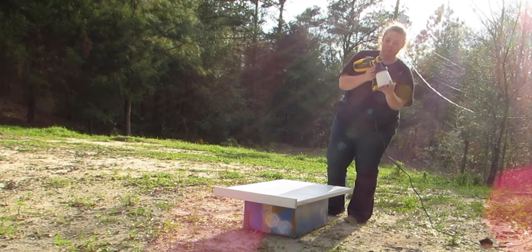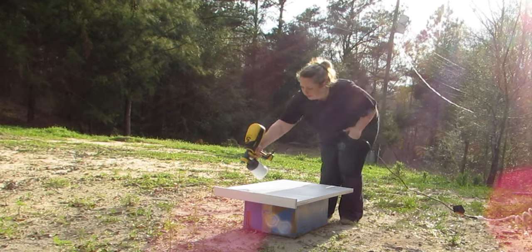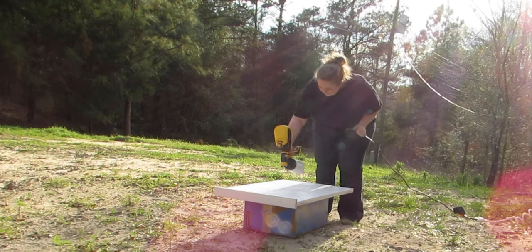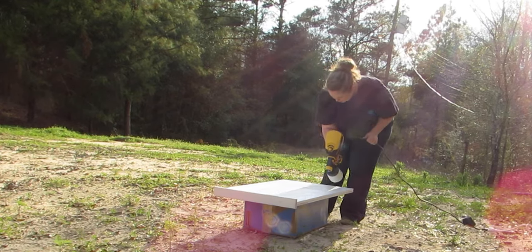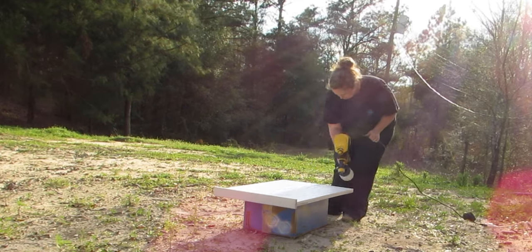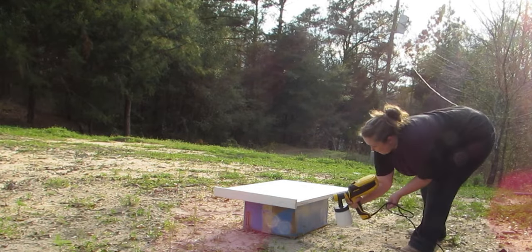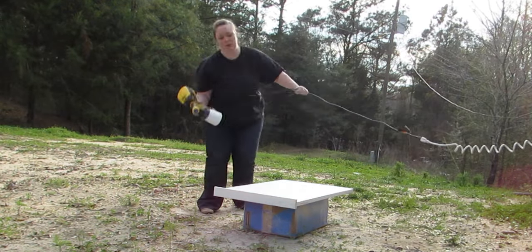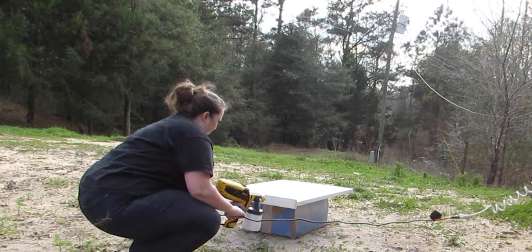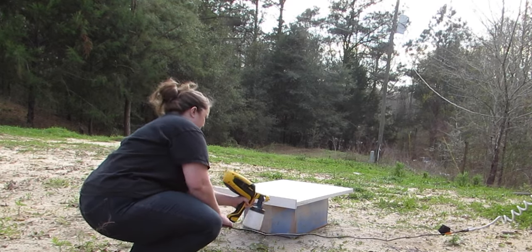I put a whole quart of paint in the can, and I think I used about a fourth of it, which is the best part of this little Wagner guy. You don't have to thin your paint. This is chalk paint, so it's thick, and I put it directly in the machine. It works just fine, it covers just fine. And for both sides, full coverage, I probably used about a quarter of the quart, which is great. I've gone through way more with other sprayers that just about eat that paint.